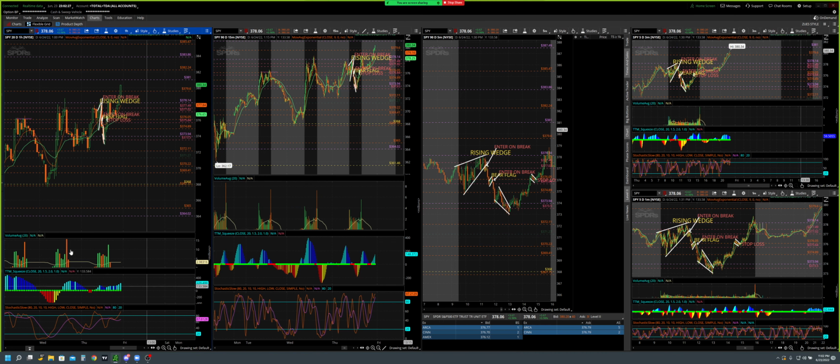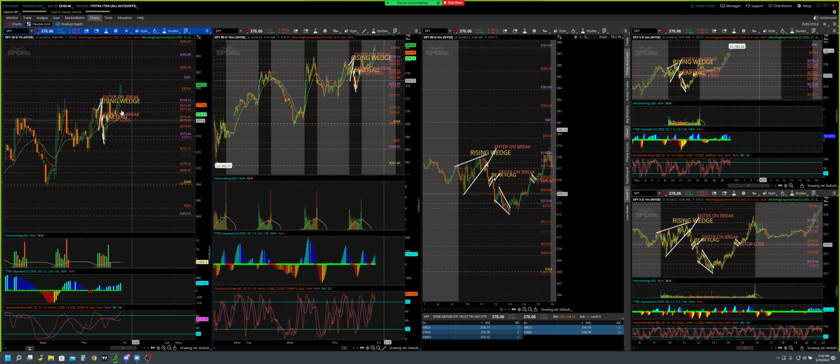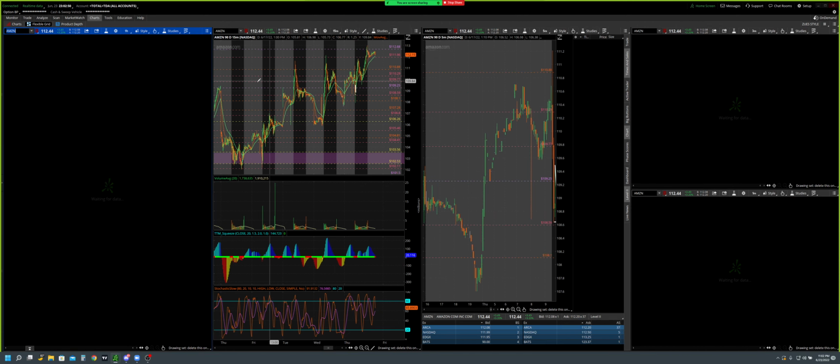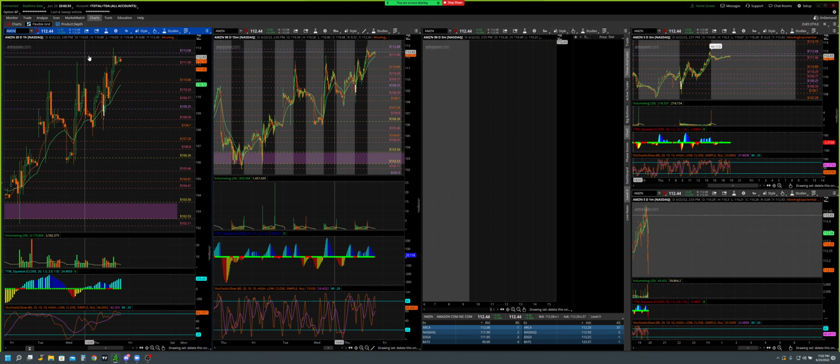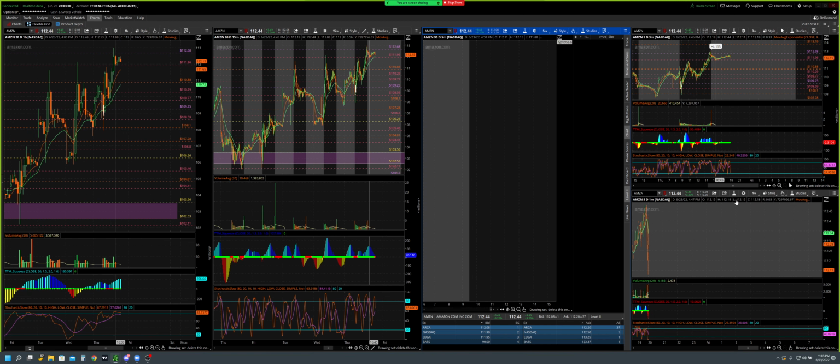So we'll just go ahead and reset everything real quick. Do you normally just focus on one or two at once? Yeah. So basically on this monitor right here, I have 3 monitors. On this specific monitor, I'm watching one thing. So let's say Amazon. I'm watching it on the hourly time frame here, the 15 minute, the 5 minute, 3 minute, 1 minute. So all these are the same ticker.